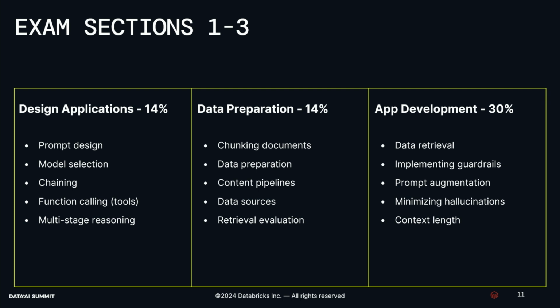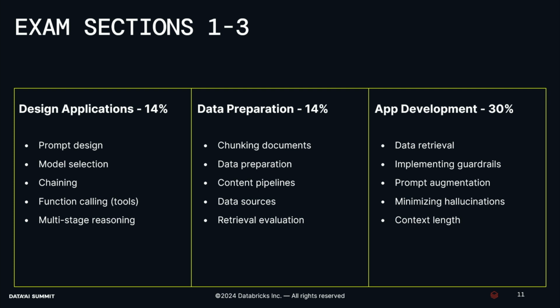Then we move into data preparation. Here's where we get into an interesting thing that we've observed in the field. Most of the applications that people are deploying today for generative AI do pull in some sort of data, so being able to work with data is super important. Can you come up with the right data sources? Can you make sure that you avoid potentially problematic data sources? Once you've identified a data source, do you know how to actually load that data into the system? Can you come up with a strategy for content ingestion, and then can you get it into a form where you can actually start working with it?